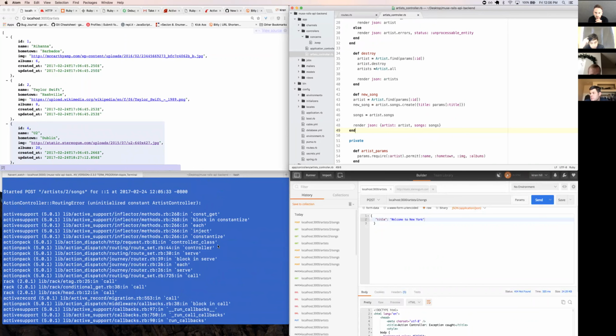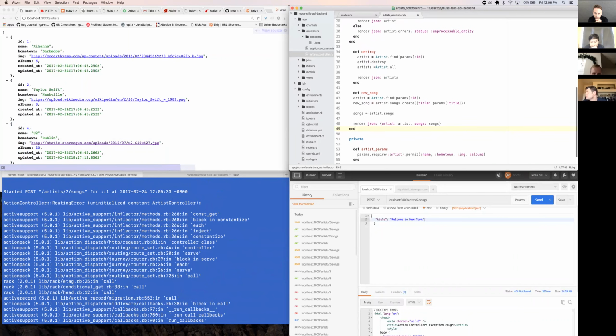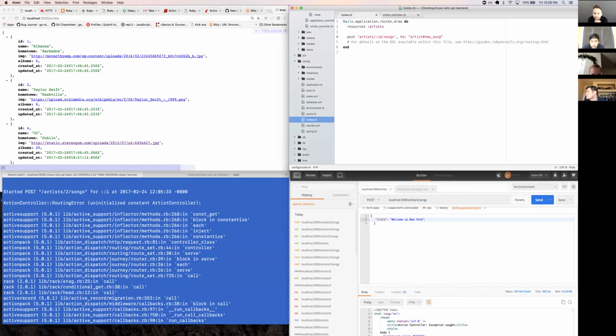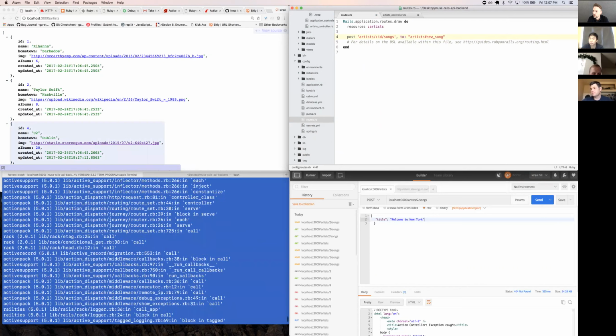Uninitialized constant artist controller. Okay, so go back to the artist controller. It should be artists controller. Remember, controllers are plural. So go up to the very top of that file. It does say artists controller. Does it give us a line number anywhere? Can you go to your routes.rb? Yeah, so Kieran, on line 4, the symbol should be artists. Yeah, good catch. Okay, so save that and restart your server, and then I think you'll be good.